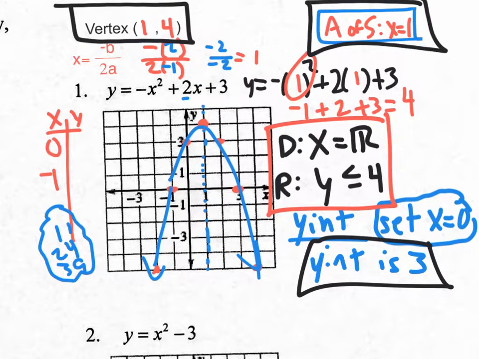Excellent. Thank you. Now, I hope you guys appreciate the pattern 1, 1, 2, 4, 3, 9. Because if we didn't know this pattern, you would actually have to plug in 0, work it out, get a 3 right there. You'd have to plug in -1 right there and there, work it out and get a different answer, and then map it over to the other side. So the pattern's a lot faster, but remember, the pattern only works when you have a +1 or a -1 as your a value.